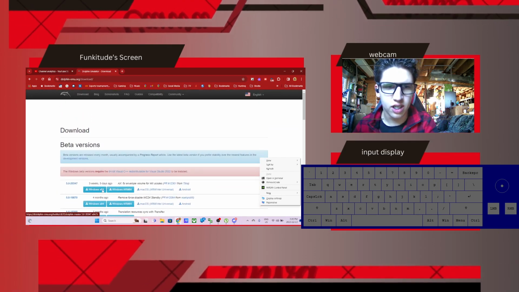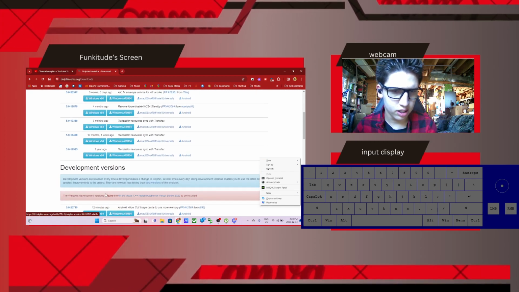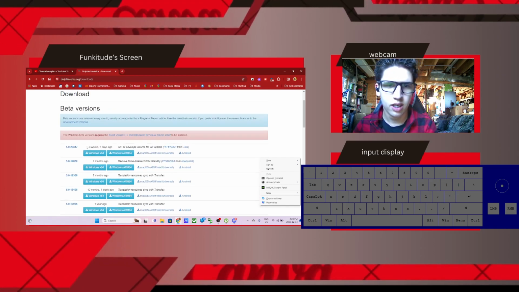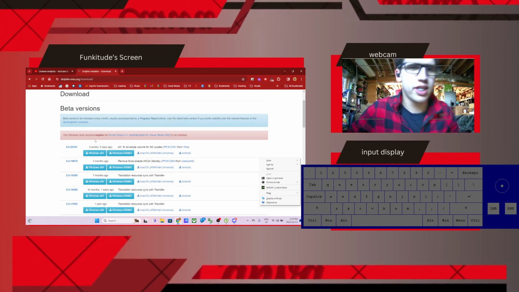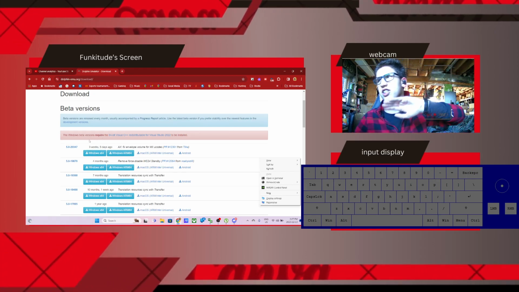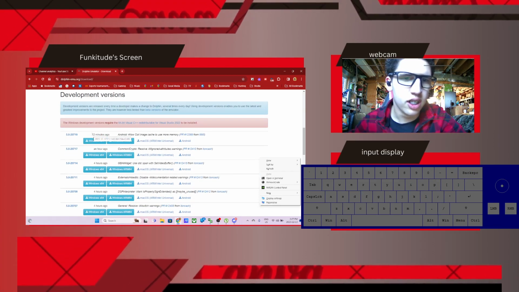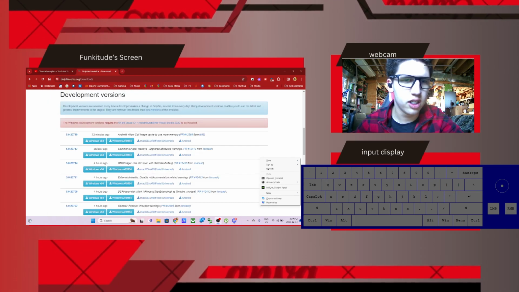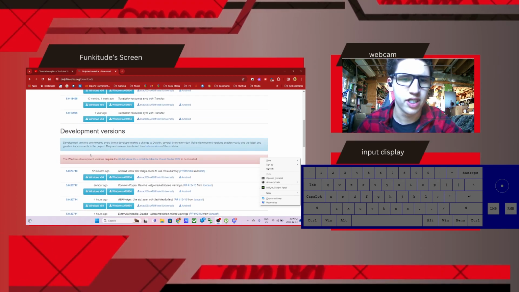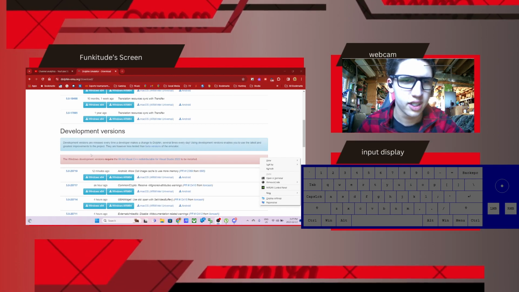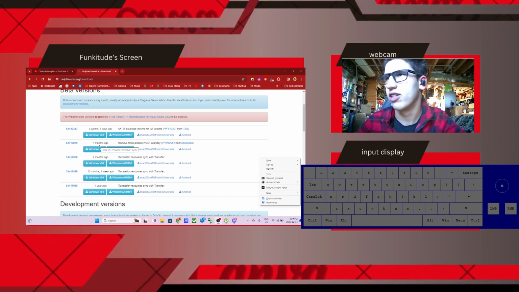Anyways, I recommend just the beta version. It's like the happy medium between updates. They don't do it too late or too early, because they've got the development version, the latest version, where they're making a new version every single hour, different versions of Dolphin within hours.